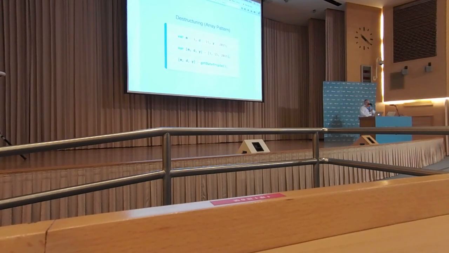And destructuring, one of my favorite features, this is something you'll know from other languages. Instead of just assigning variables like that, you can create a pattern that matches an object or an array in this case, and bind the values from the individual elements. And you can reassign. You don't need to make fresh bindings. Works for objects, too. So the property names M, D, and Y get extracted and bound to the variable names month and day. And there's a shorthand if you have the same name for the variable as the property. You just use the name once.